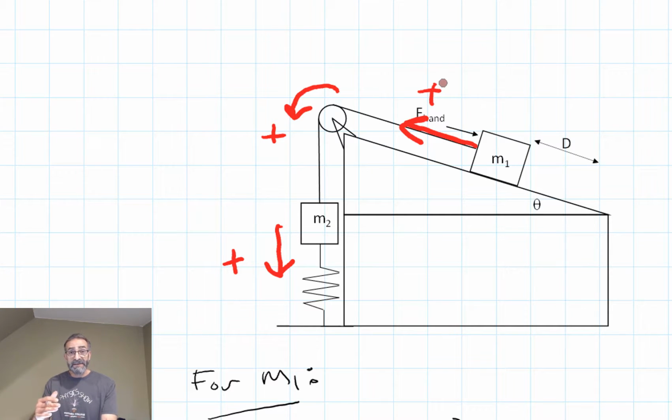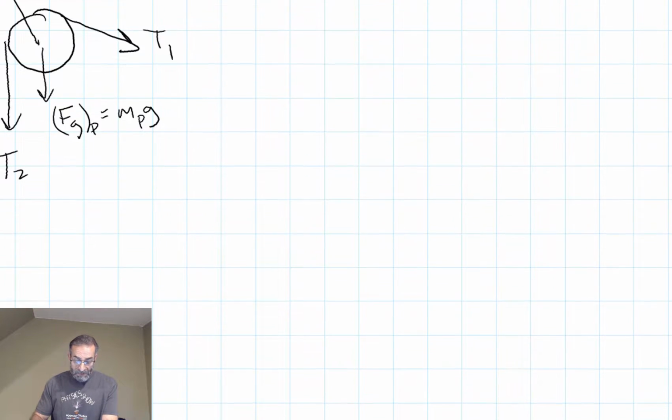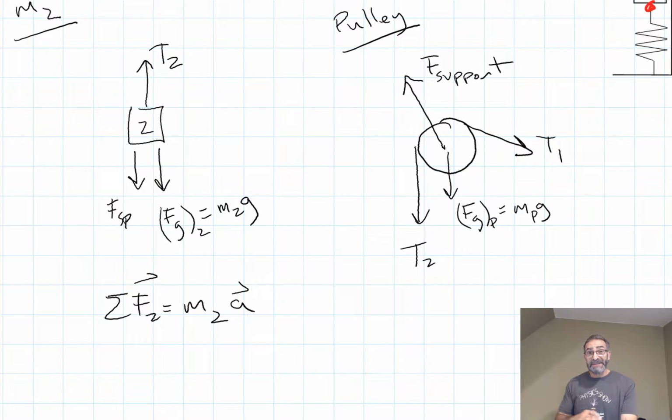When M1 goes in the positive direction, everything else has to go in the positive direction for the accelerations to be the same. And I want the accelerations to be the same because I'll forget that one is positive and one is negative, and I'll forget that later. I want the accelerations to be the same. So therefore, once you pick the first one, that fixes the positive direction for everything else in your system. So that means that down has to be my positive direction if I want my accelerations to be the same.